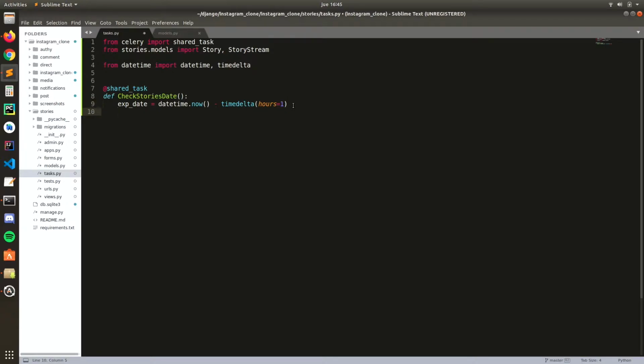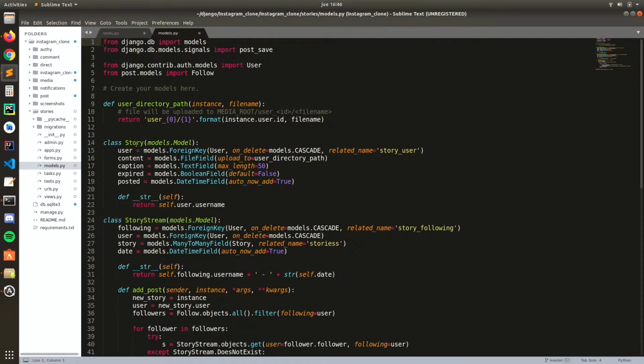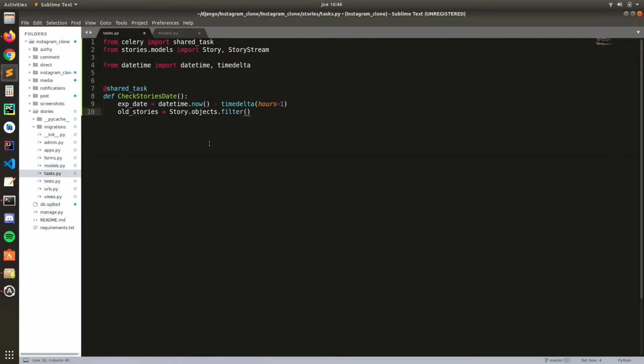So let's get the stories. Let's put the old stories will be Story.objects.filter, and then we're going to check the date_posted__lt, right? And then here we put the expiration date.